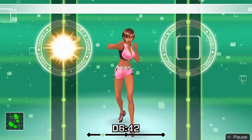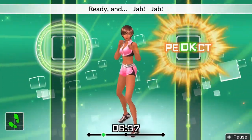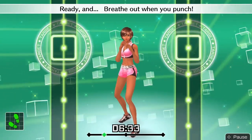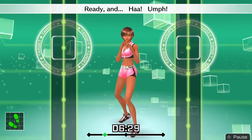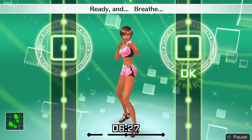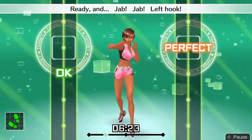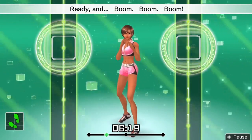Ready and now, two jab. Ready and jab, jab. Ready and breathe out when you punch. Ready and ready and breathe. Next, adding hooks. Ready and jab, jab, left hook. Ready and boom, boom, boom.